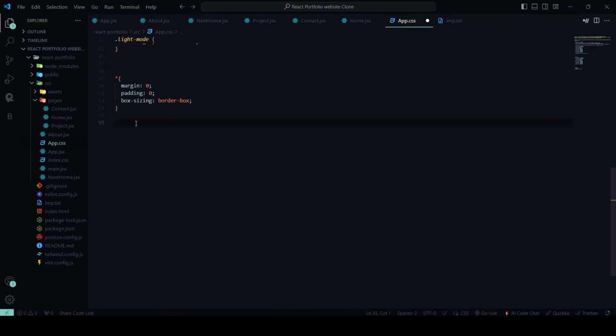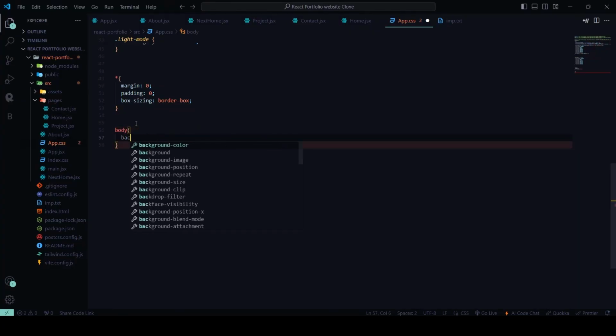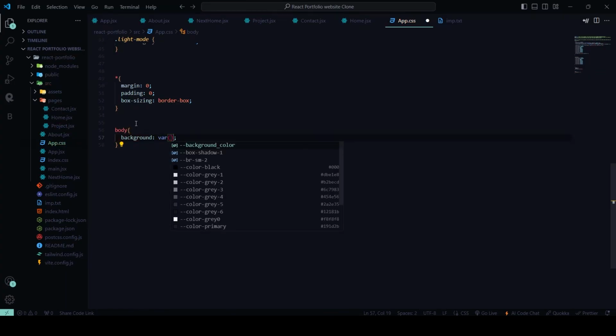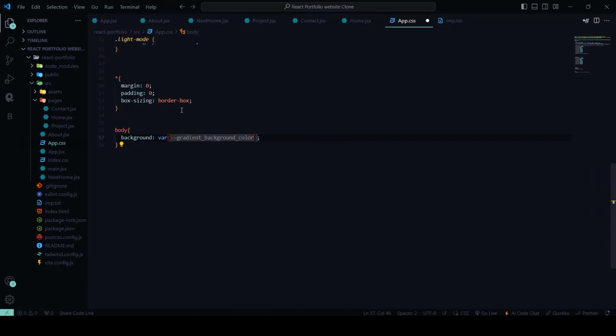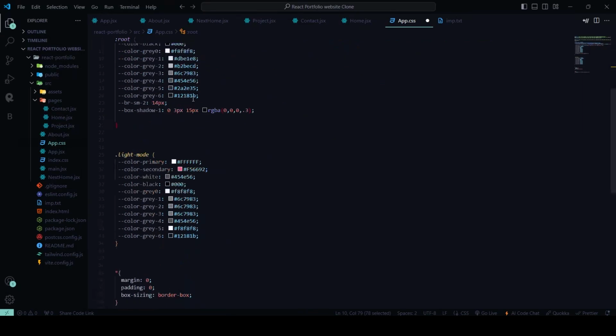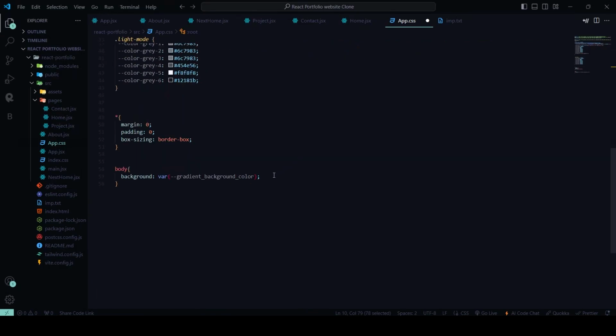Now let's add background color, write body. We are using our custom background color. As you can see here, we are using this gradient color.